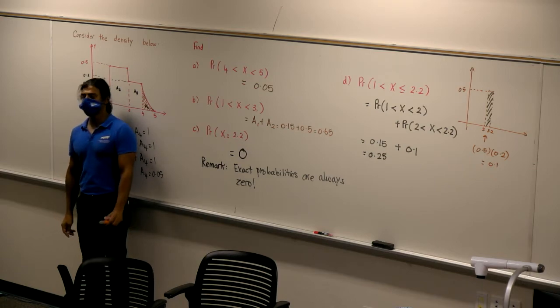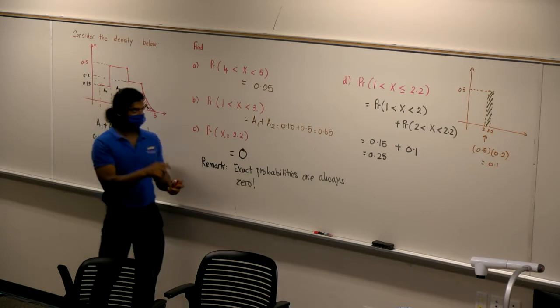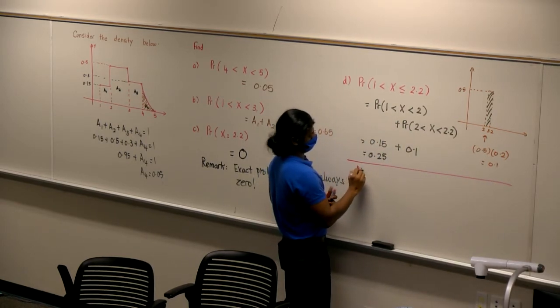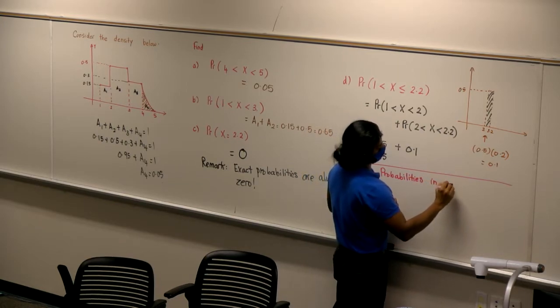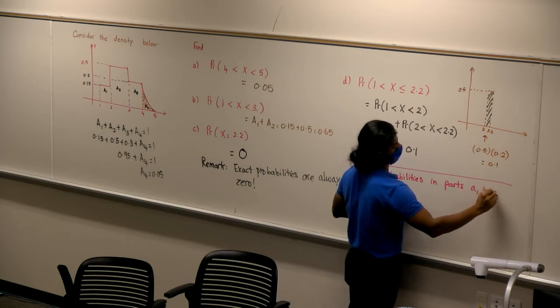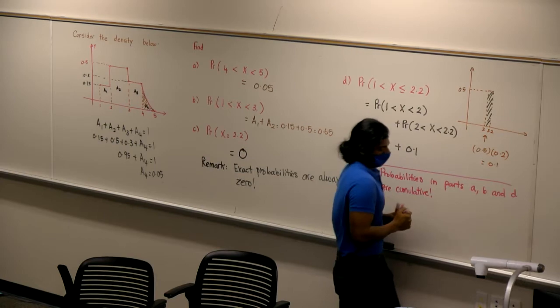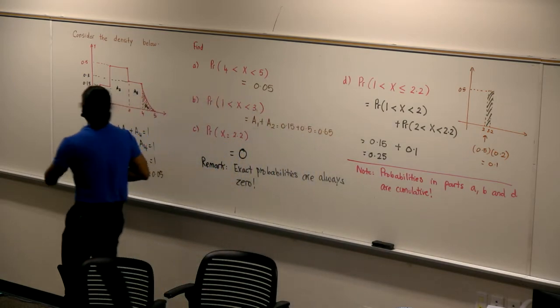All of these probabilities have a name except part C. Cumulative. If you recall, when we were doing discrete distributions, I said anytime we have a less than, greater than, less than or equal to, greater than or equal to probability, all of those are called cumulative probabilities. And that one right there is an exact probability. Good so far?